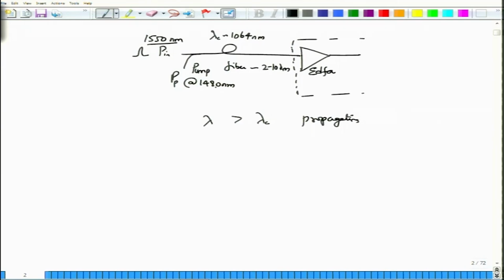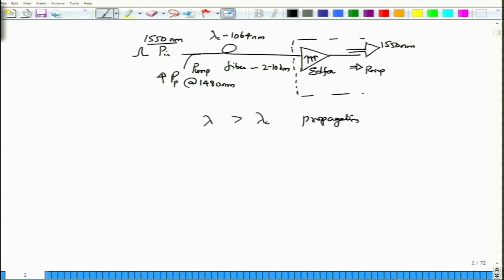The 1480 nanometer pump will undergo some loss, true, because it is propagating through the fiber without any amplification, but if you keep the initial power quite high, then this 1480 nanometer will co-propagate with 1550 nanometer and reach the erbium doped fiber, where they will start to excite the atoms, and when the 1550 nanometer light comes in, what you get at the output is an amplified version of 1550 nanometer and of course a diminished version of the pump itself.